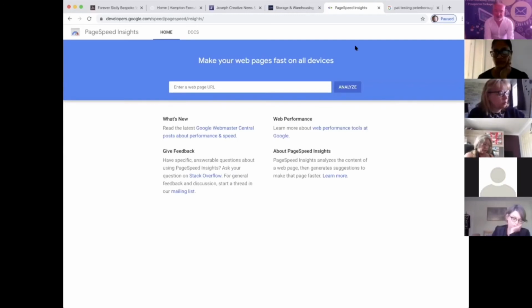Statistically, that I've read, is you'll get a 7% drop off in performance for every 1 second that it takes your website to load. The most successful websites in the world load in milliseconds, but generally speaking, we want a website to open within a couple of seconds. That's really what we're after. What this site does, it actually gives you a score.